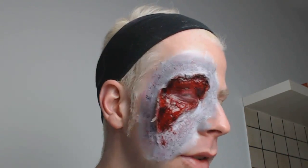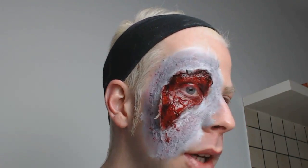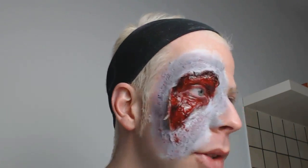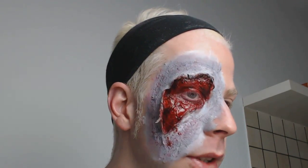And the idea of zombie skin is obvious, and you can also take more gray color. You can take a little bit of green, you can take yellow, just to get it more icky looking. A zombie look is totally random. You can use whatever you like for it. It depends just on your taste. You can make it more dirty, you can add more blood, you can create a more fleshy wound like this, whatever you like.